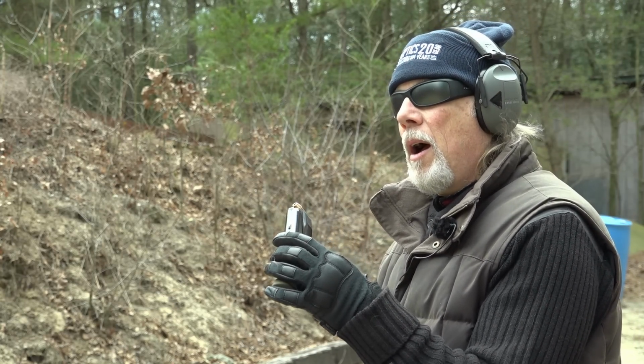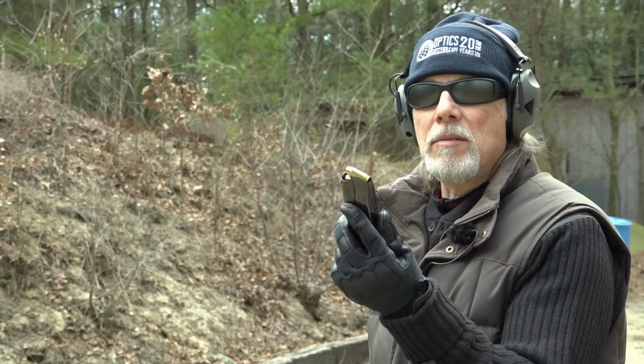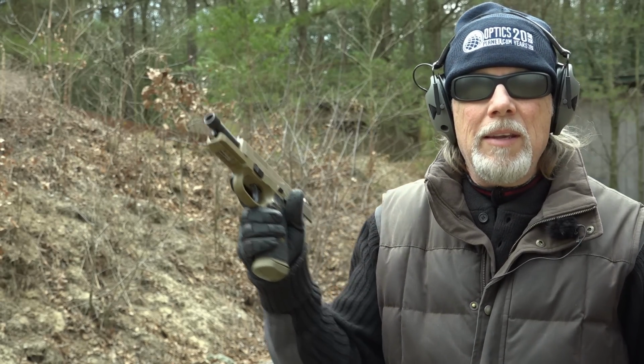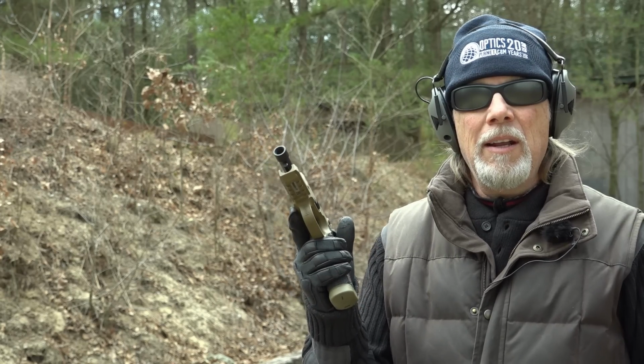It is a jacketed hollow point, kind of an old 1960s space capsule shaped jacketed hollow point. It's very squared off at the front end, and it has feeding problems with a lot of guns. A lot of guns don't like to feed this stuff. So, since the FNX 45 has given us so much problem already, why not give it an extra challenge, right? See if it'll feed the Gecko.